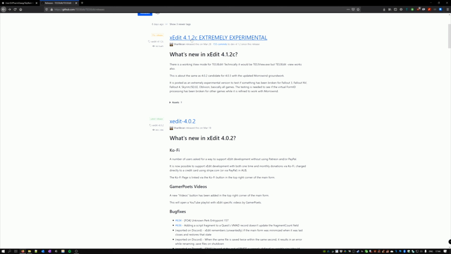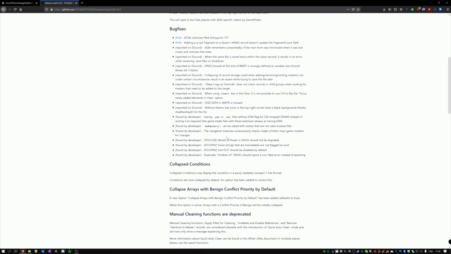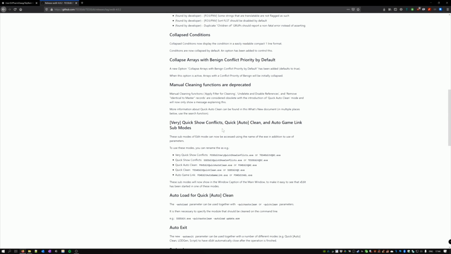Don't use this 4.1.2c. This one is fine, and you can download it. Click on it. Should download.